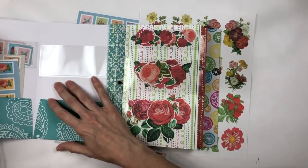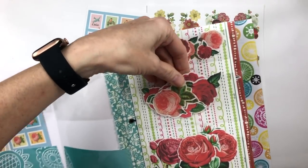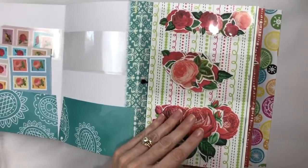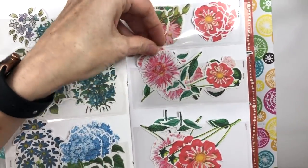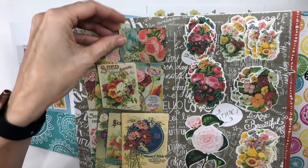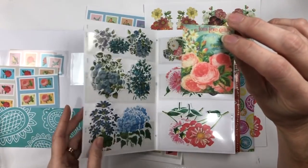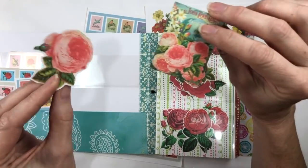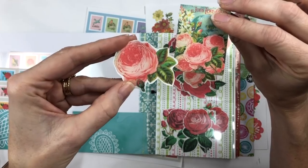So once I started making these, oh my goodness, I was like, oh, they look so pretty in here. So I have been cutting out, and I'm gonna have such a super year's supply of stickers. So I've got roses, I've got blue flowers, flowers on stems. Here's some seed catalog covers that I printed. And here you can kind of see one of the seed catalog images that I found online, and then this is the rose right there that I cut out on the computer to make the sticker.